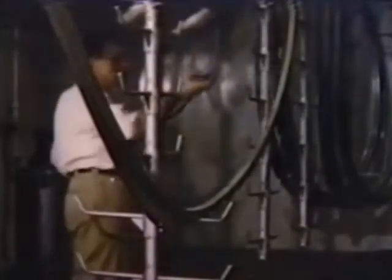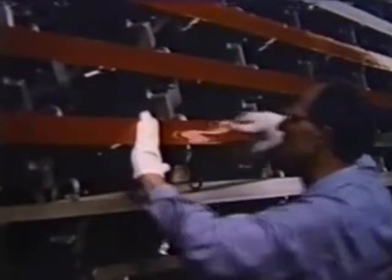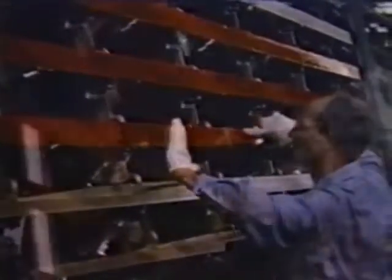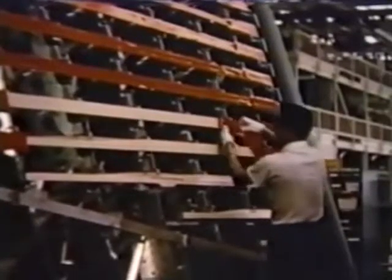In the cleaning bath area, the parts to be Scotch welded are cleaned, chemically treated in special tanks, oven dried, Scotch weld primed, and force dried in the curing oven. In the assembly area, the Scotch weld adhesive film with its protective backing is applied over the drilled sections where metal is to be joined to metal and drilled to match the holes in the metal sections to be assembled. The protective backing is then pulled away, leaving the translucent Scotch weld film in place. And the fuel-tight rivets are driven.